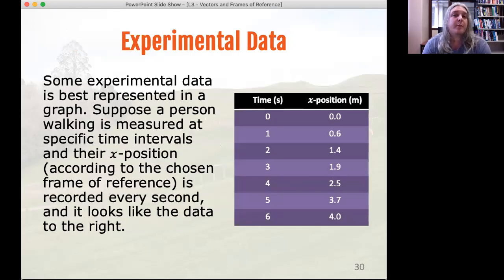I'm just going to do an example now, just to hopefully demonstrate how you would deal with a lot of the experimental data that we'll get through our course. Here's some position of a person. It's just an x position, so it's one-dimensional motion, but we've been given the time from 0 up to 6. So they start at 0, so that's our origin in the x position. It's also the origin for our time. And we can see that over 6 seconds, they move up to a total of 4 meters.